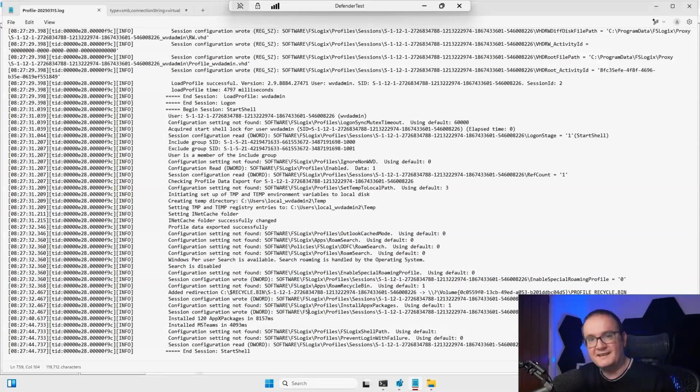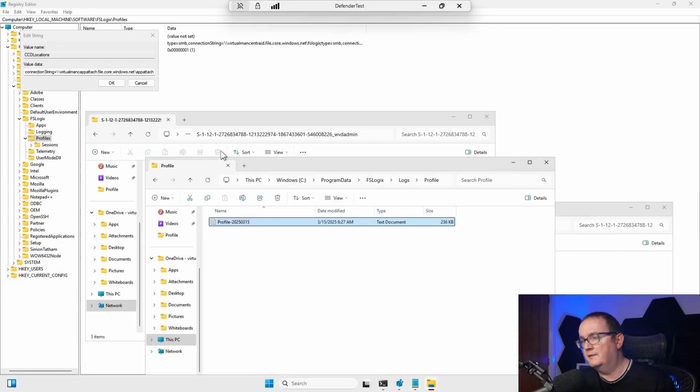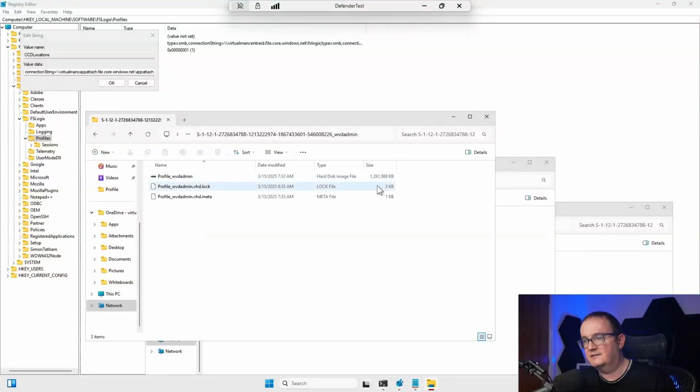Not many people look into this detail, but I found this stuff really cool. It's quite useful for troubleshooting, just to see what's actually happening and the locations that you need to look at to see what's in there. All right, that's basically how it works.